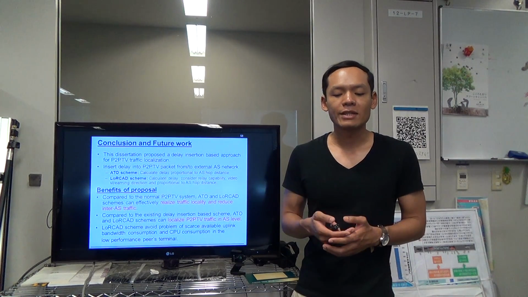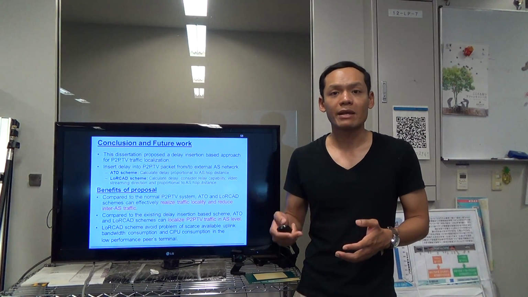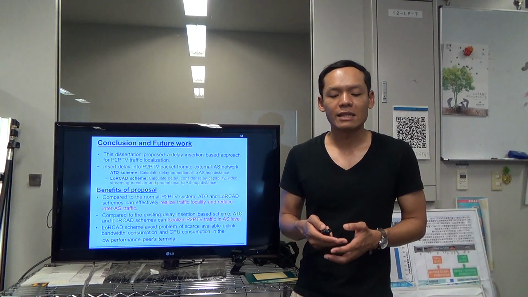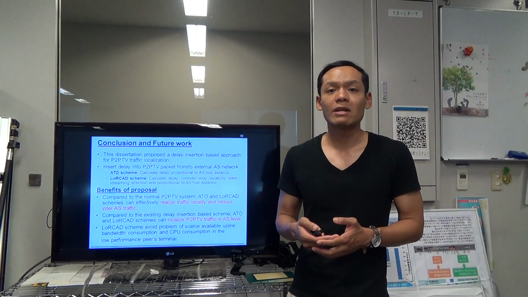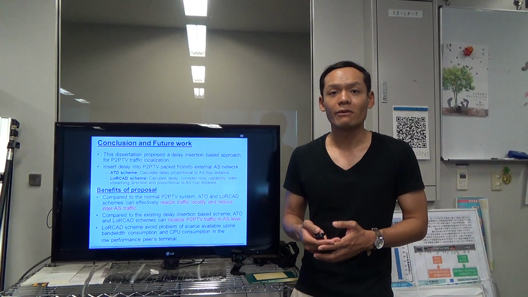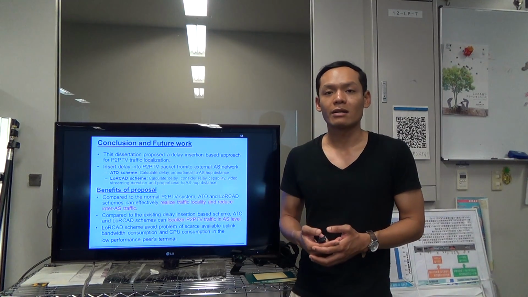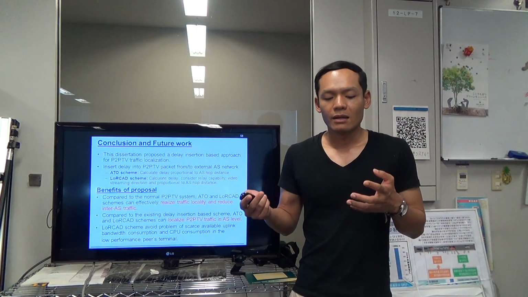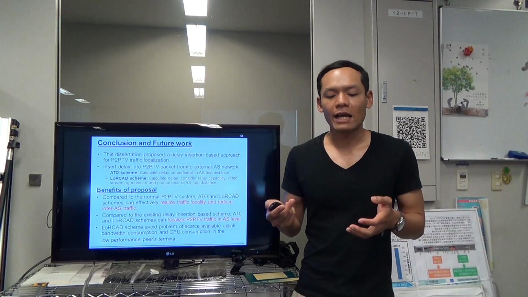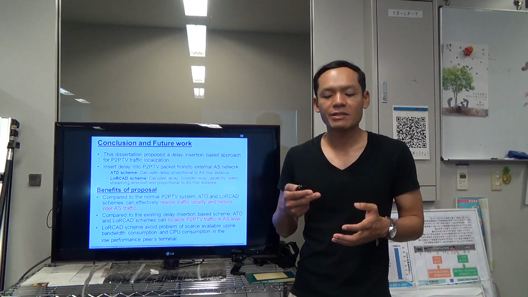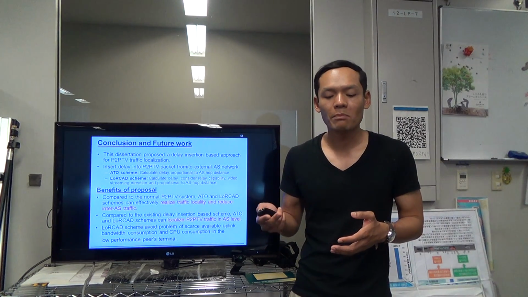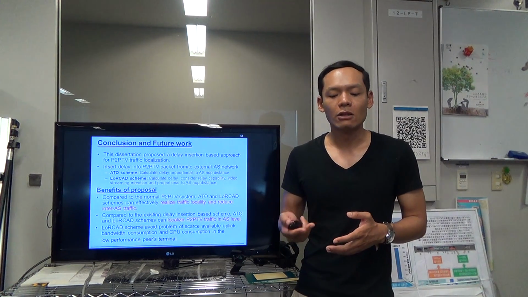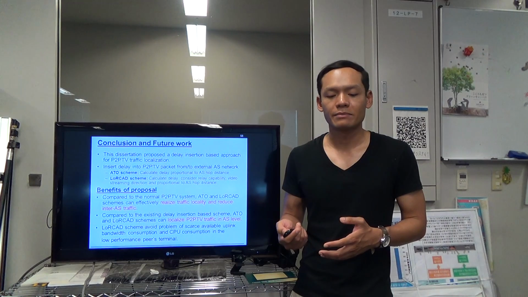And when compared to the existing delay insertion-based scheme, both the ATO scheme and the Logcat scheme can localize P2P TV traffic at the AS level, which is a precise network topology. Next, the Logcat scheme can avoid the problem of scarce uplink available bandwidth consumption and CPU utilization at the low performance peer terminal.